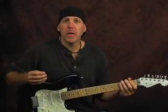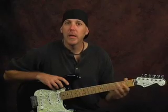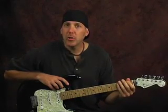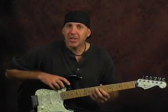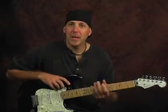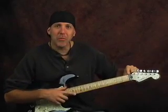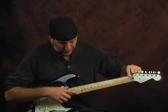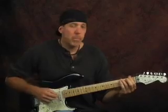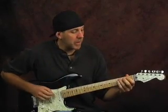So here's a cool little exercise that I want you to work on that's going to tie minor pentatonic expanded 2 to the box shape to minor pentatonic expanded 1, and you can get that up and down the neck, and that'll give you like 3/4 of the neck. We're going to be playing from the 1st fret all the way down to like the 13th fret. So we're going to play the minor pentatonic expanded 2 in the key of C, C minor.